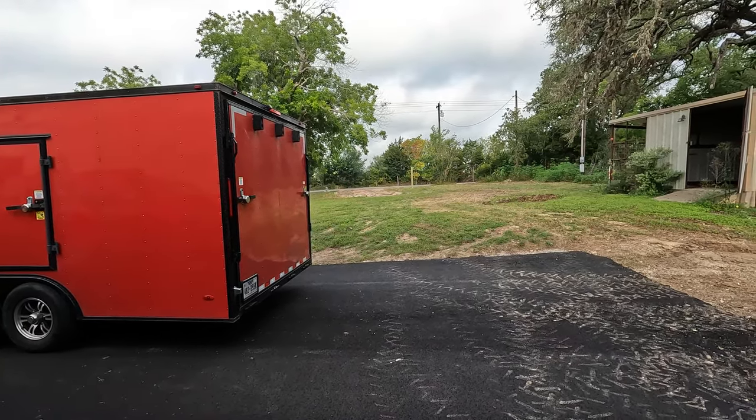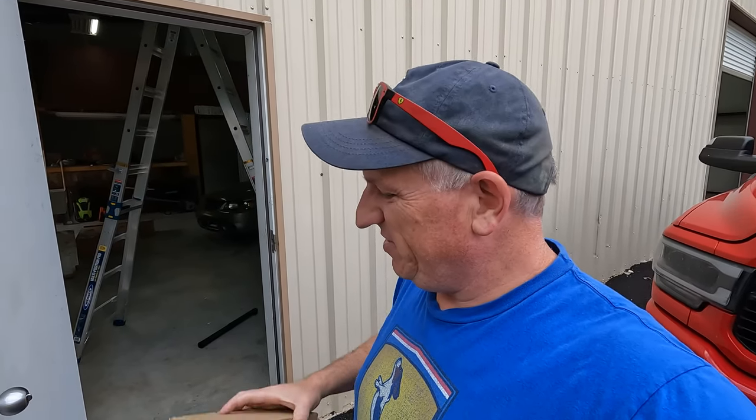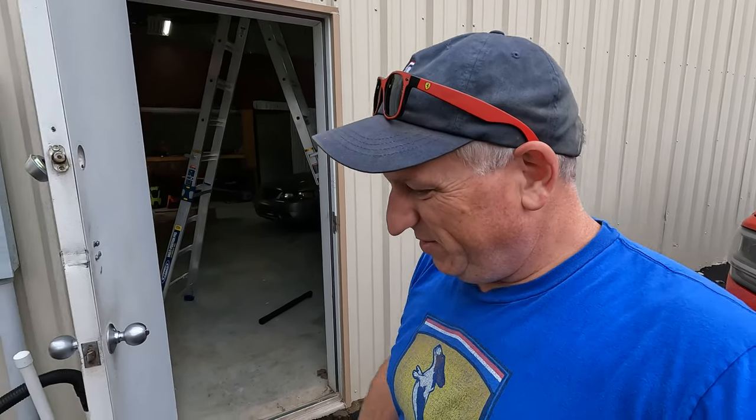There are our internet guys - they're going to start installing the antenna and I'm going to run this wire. Another thing we're going to do today is install some new door locks, because I want keyless locks. I got these nice Schlage keyless locks that you can operate remotely and put in codes and stuff, so if I'm not here I can let someone in if I need to.